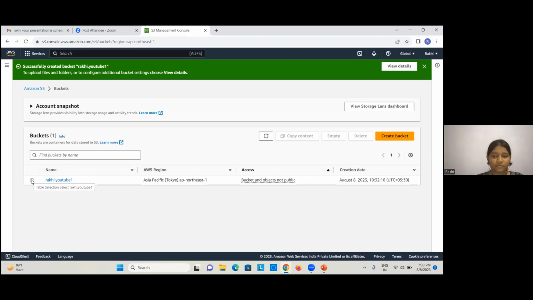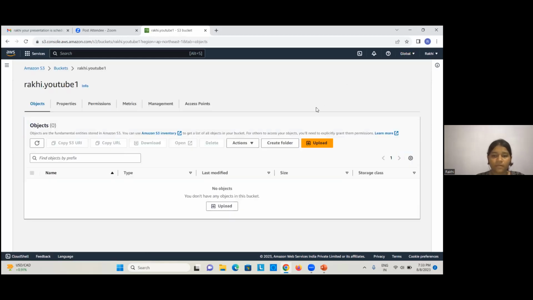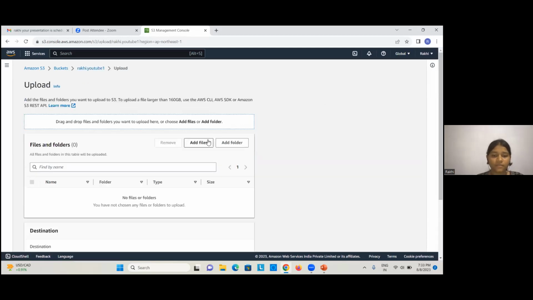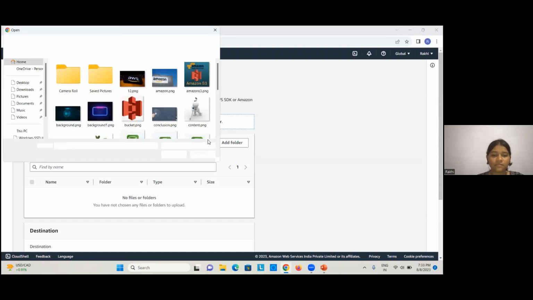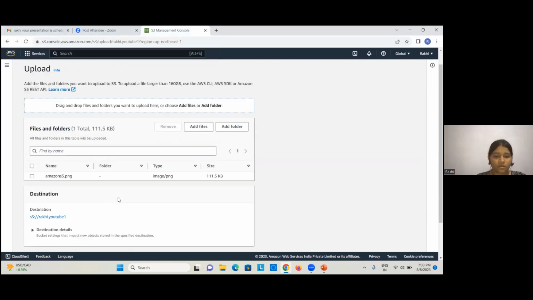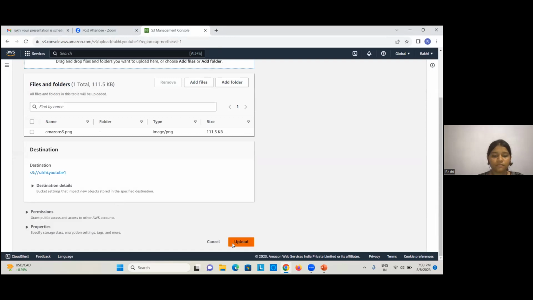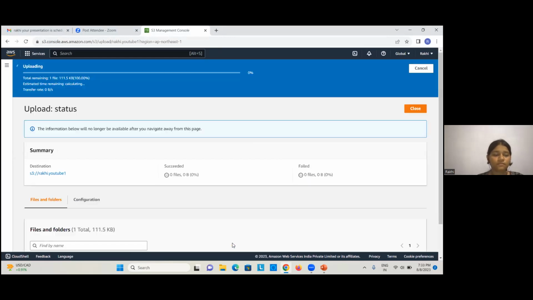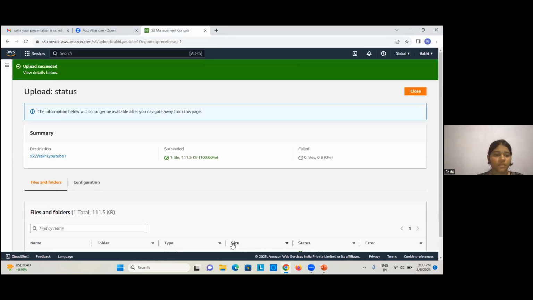Then second is uploading an object. Go to view details, then upload an object in the bucket. Add files, then upload. So the object is successfully uploaded. Then close.